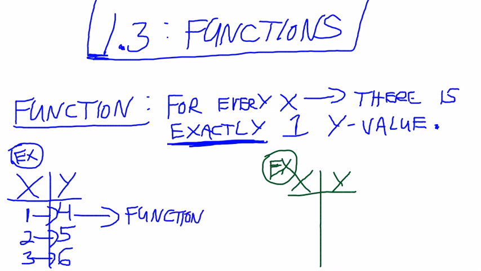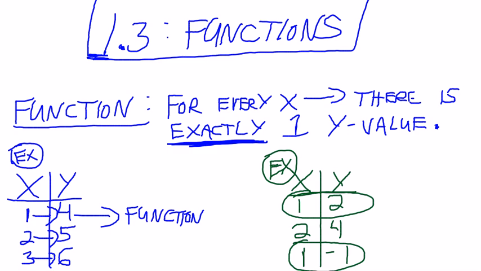For the green, let's say I put the same numbers in, actually let's change it: 1, 2, 1, and then I'm going to put in 2, 4, negative 1. This right here is not a function, and here's why. Because we get 1, 2, and we get 1, negative 1. Now this is the same x value, 1, but I really get two different y values. I get 2 and I get negative 1. So this is not a function. I can only get exactly one y value.